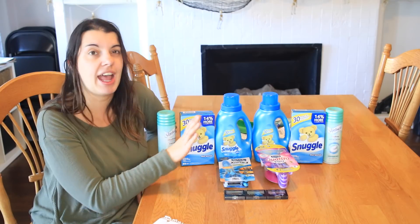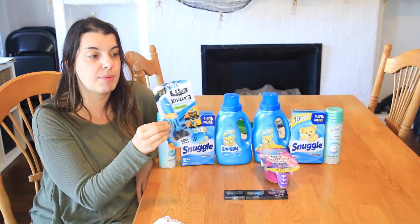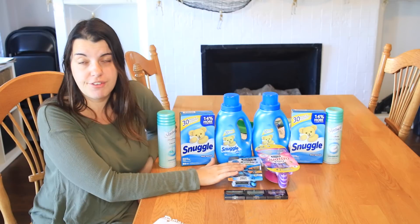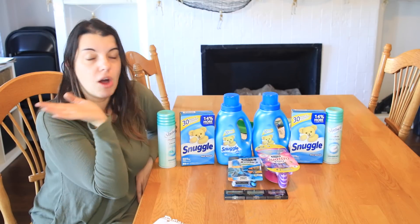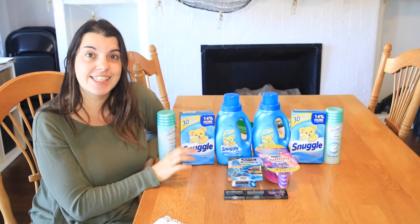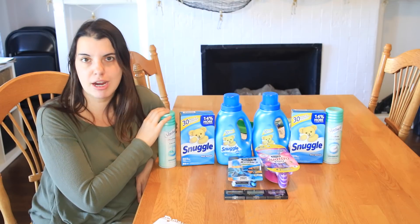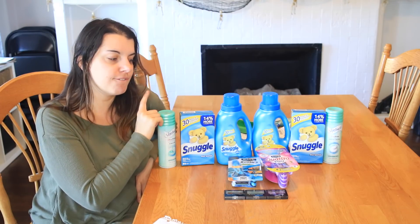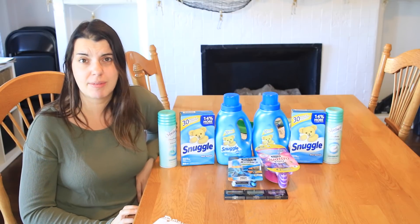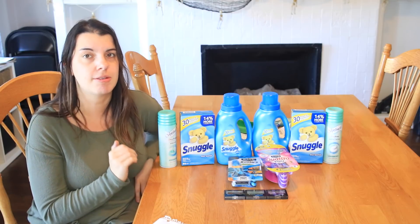I also had personalized coupons: a $4 off of any Schick men or women razors, and a $3 off of $15 in razors. All of those coupons came off no problem, no beeps. So I paid $10.56 for the four items and got back a $10 extra care buck, making them just $0.14 a piece. That is a killer deal for razors — sometimes we can use them as money makers, but $0.14 a piece is a super awesome deal.